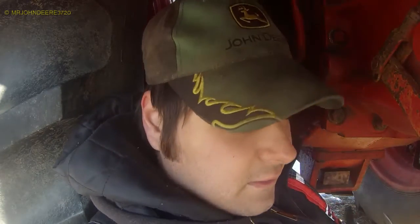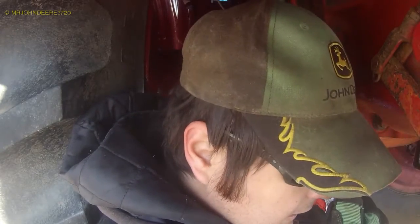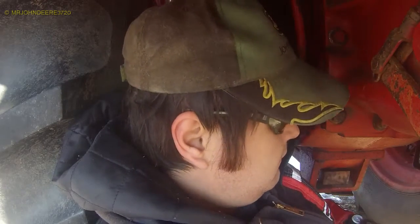There's tons of water sitting there again. Should have put my other downspout extension on. I got one on the north side of the house there, but I need one there now too, apparently, because my garden's fucking flooding.